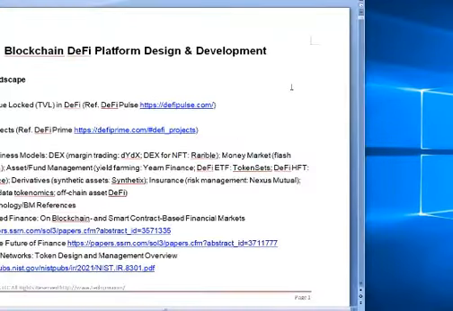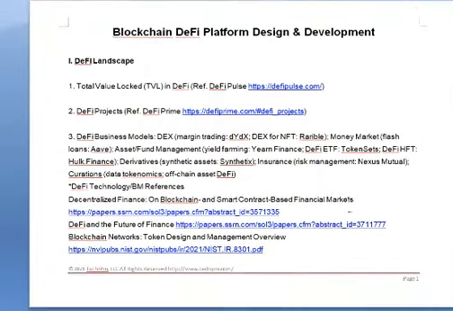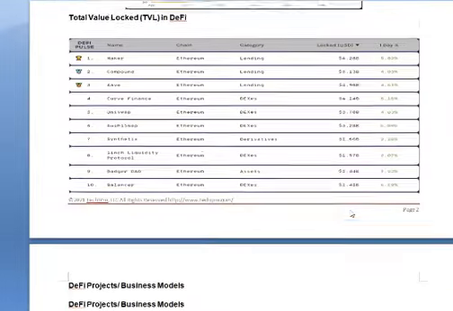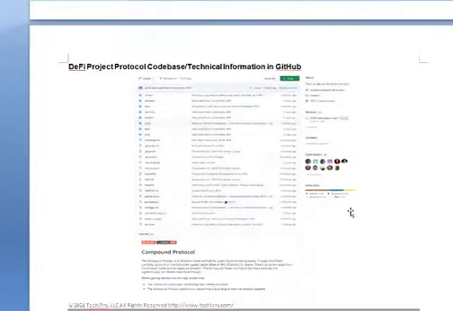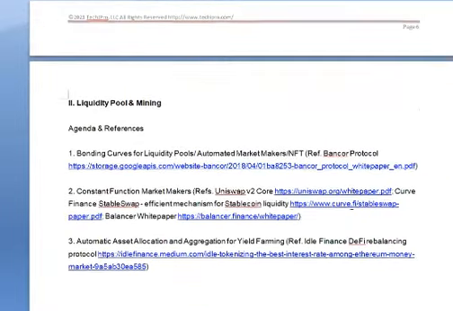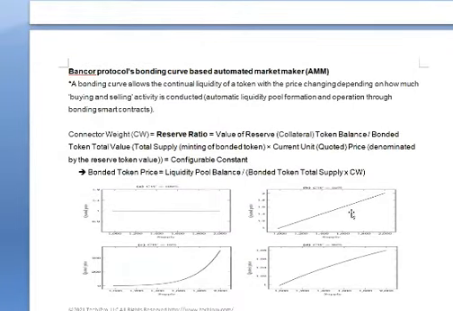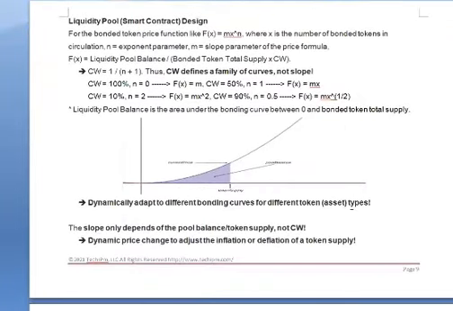This is one that I used in the previous webinar. I cannot give you everything in 7 minutes, so I want to give you just the bonding curve. So the bonding curve is this one.